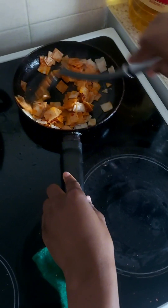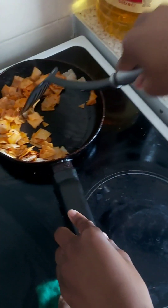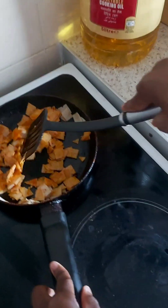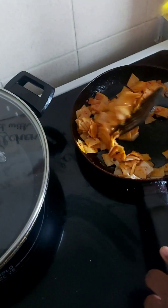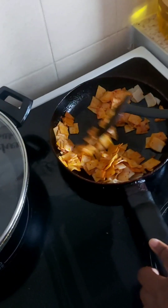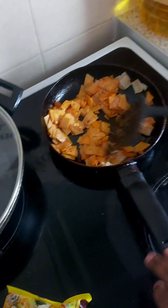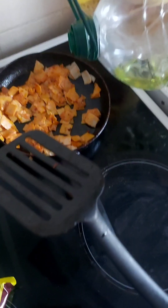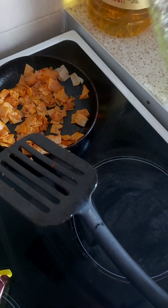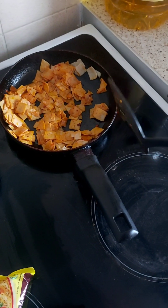Yeah, then you question me why I don't clean it — it's hot. Clean around it, Miracle, like this — around, not the entire thing. You don't want to touch the hot plate, but you can if you want. That's how you do it — clean around, clean as you go. I want it crispy. No more oil — too much oil is no good for you. I need it crispy. This is good enough. If you want the crisp, put it in the microwave.